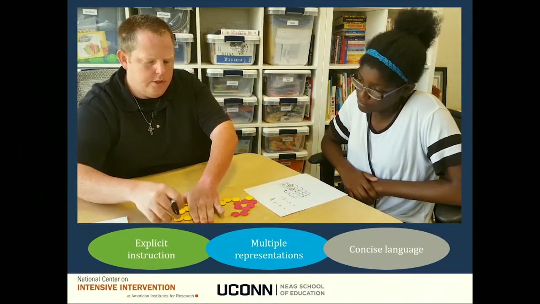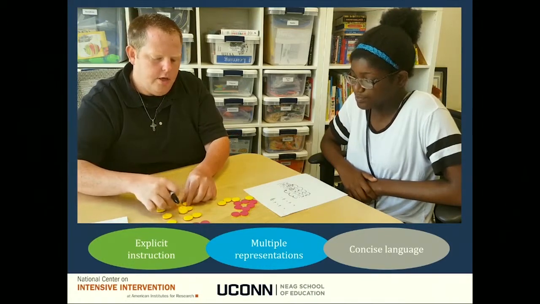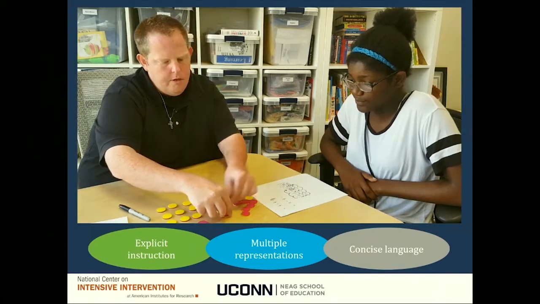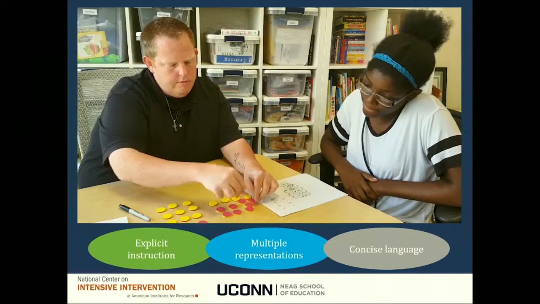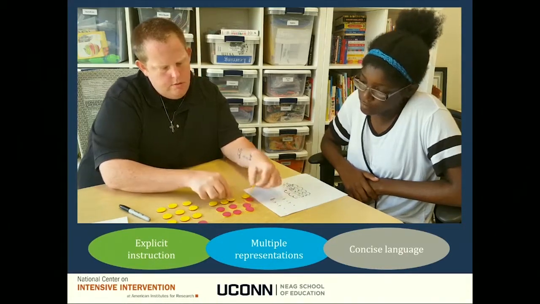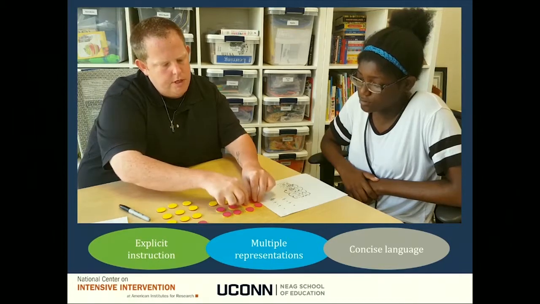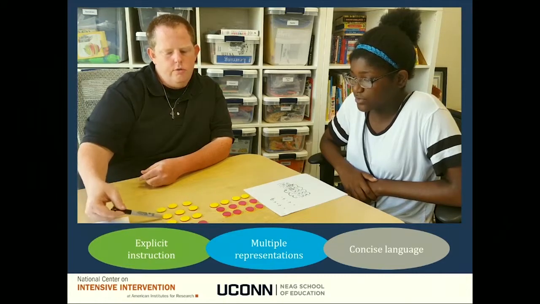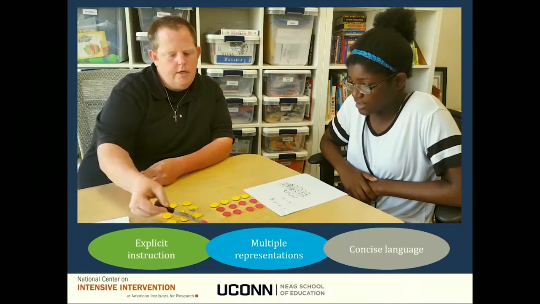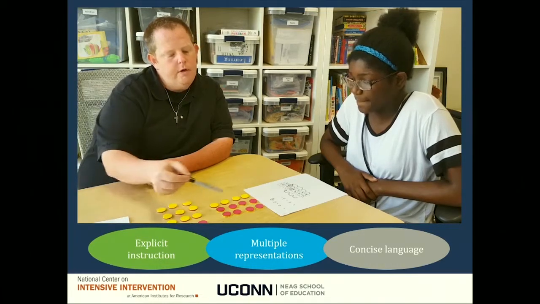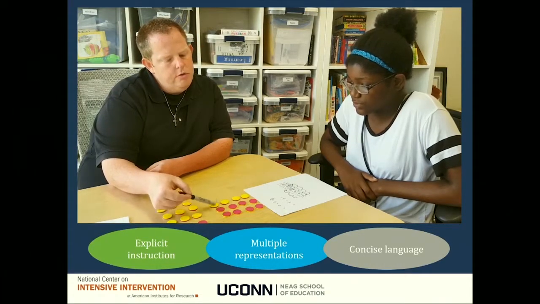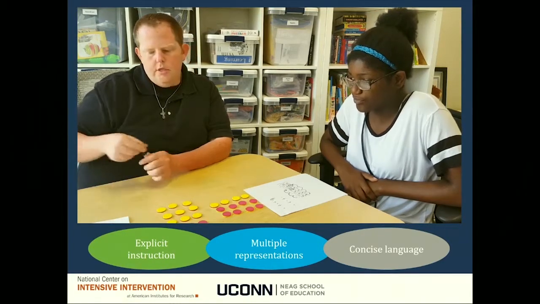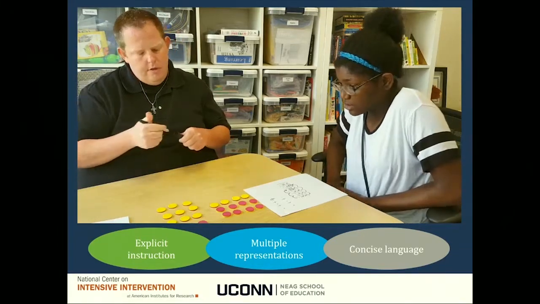Alright, so now the numbers that we circled on our chart represent the new denominator, okay? So that's going to be how many pieces we have in each set, alright? So we need to make sure that we have 12 in each of our sets. 12 total pieces, okay? So let's count the counters and make sure we have 12, alright? So count with me. 1, 2, 3, 4, 5, 6, 7, 8, 9, 10, 11, 12. Good, we have 12 there. Let's make sure we have 12 here. 1, 2, 3, 4, 5, 6, 7, 8, 9, 10, 11, 12. Good job.